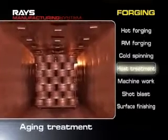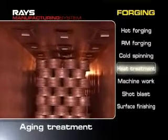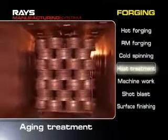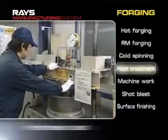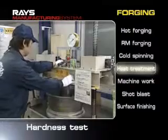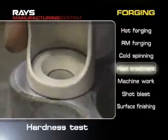Then age hardening improves the elongations and toughness of the aluminum. The aluminum alloy is carefully forged at low temperatures for long periods of time. A hardness testing machine determines whether these heat treatments have satisfied the specific standards.